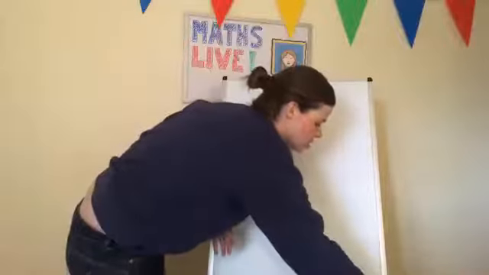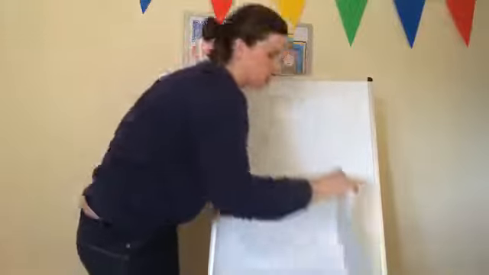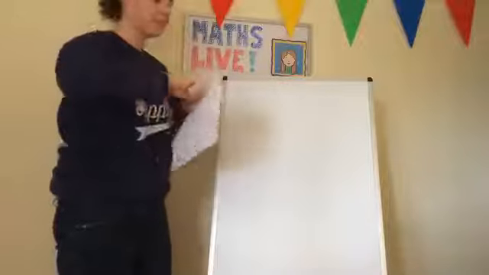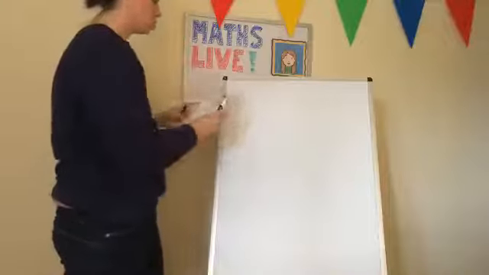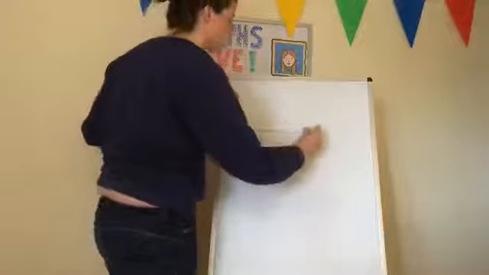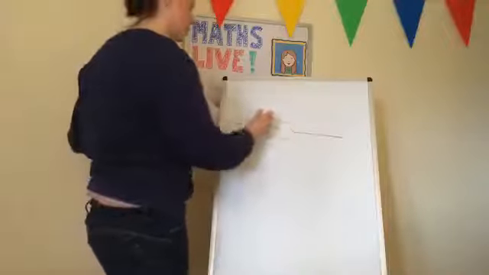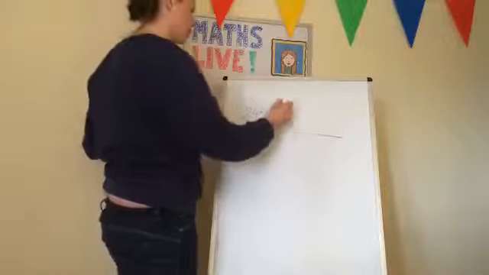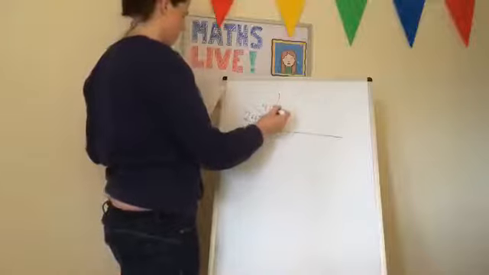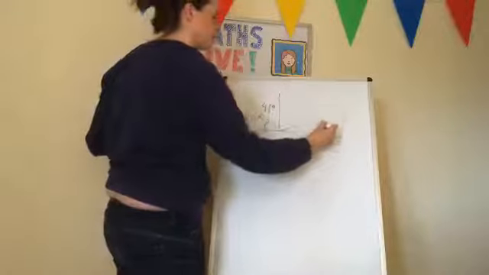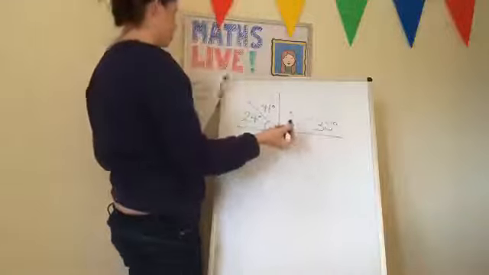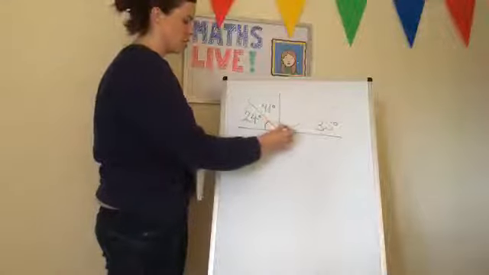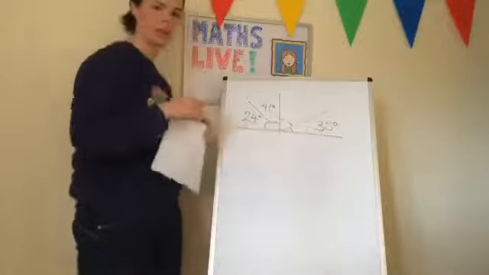I've got the 3 challenge questions printed out here. Now, number 1 wasn't too bad. So I gave you this question. So 24 degrees, 41 degrees, and 35 degrees. And it asks you, what is the size of the missing angle? I'll give you a minute if you haven't already done this. Have a go.